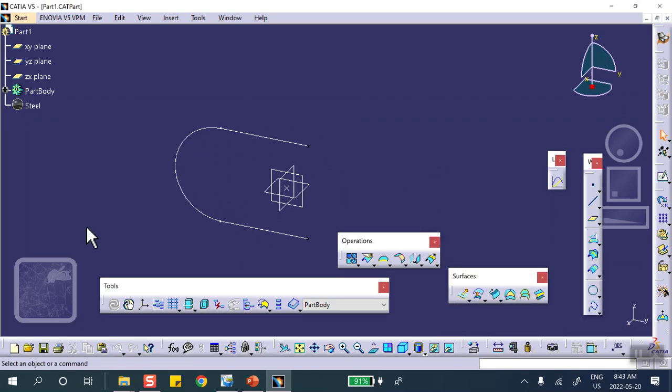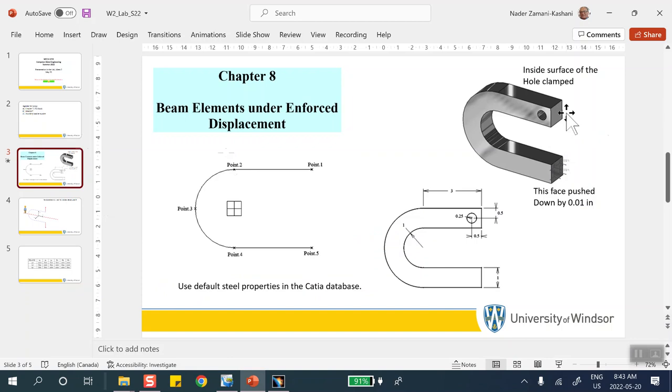If I was applying 0.01 displacement up, 0.01 displacement down, which is a different problem, on the test, you'll have to take half of this because there's a plane of symmetry, but not in this problem. And the other thing is, do not solve this problem with solid elements, because on the test, we may be giving you drawings like this and say, model this problem with beam elements. Use the most appropriate, we tell you. Then don't look at this and say, hey, here's a solid, so I'm going to do it with solid elements. You have to use beam elements with this problem.